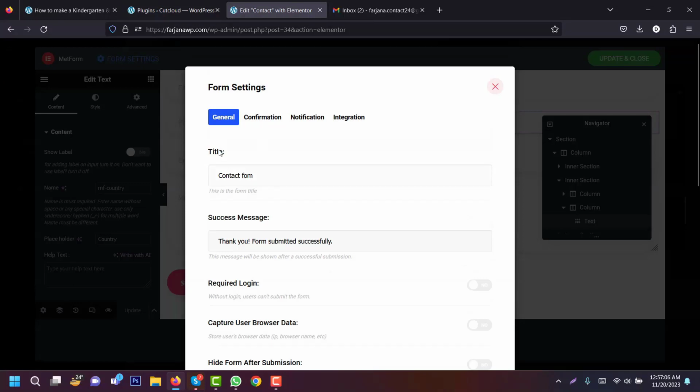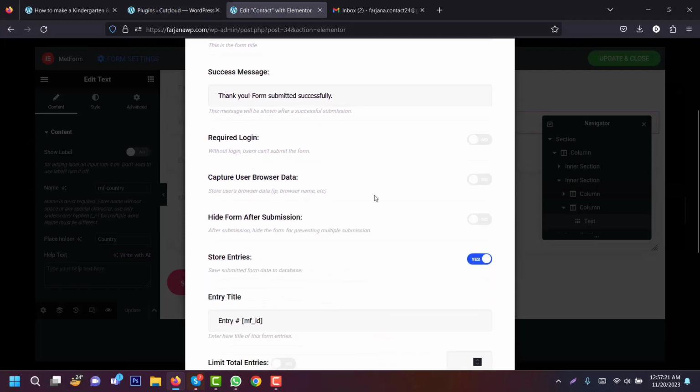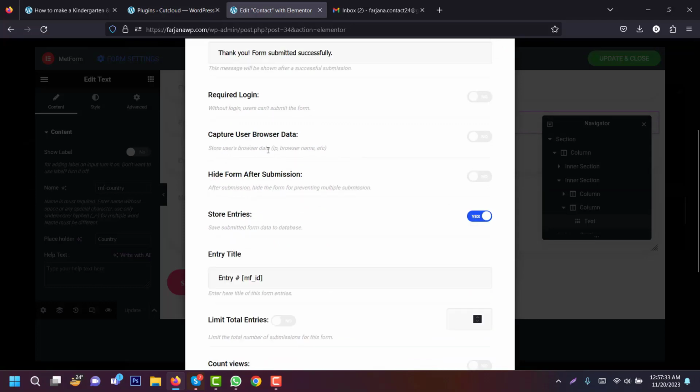So from here we can see the form title. We can change all the form settings from here: the success message, required login, so the user needs to log in to fill this form or not. Here you will find many options. Capture user browser data: you can get the user's browser information like the IP, browser name, etc. Hide form after submission: our form will be hidden after submitting.